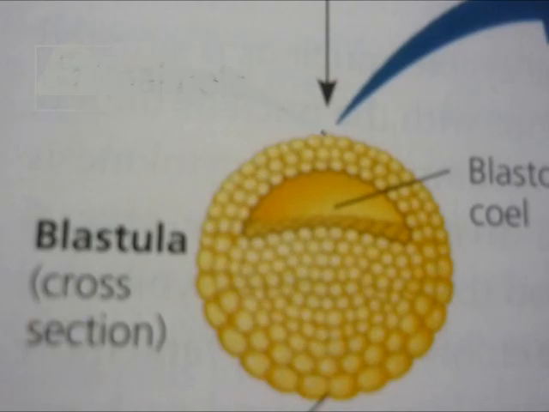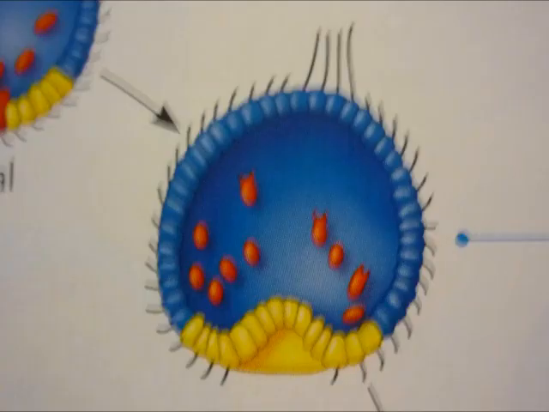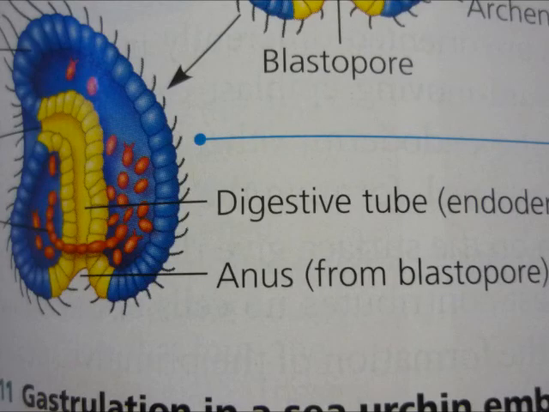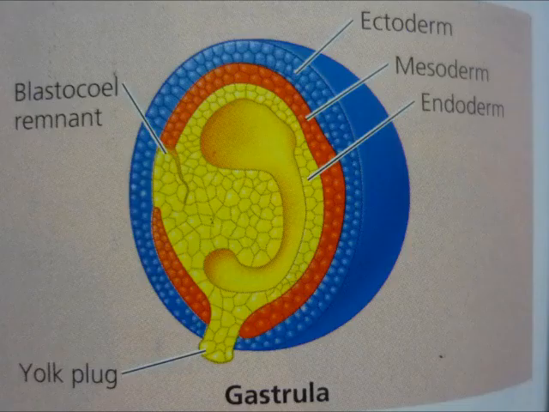The blastula now goes through gastrulation, where the cell is pinched inwards to form the blastopore, which in a human's case will become the anus because humans are deuterostomes. 3 layers are formed, and this stage is called the gastrula. These are the 3 germ layers: the ectoderm, mesoderm, and endoderm.